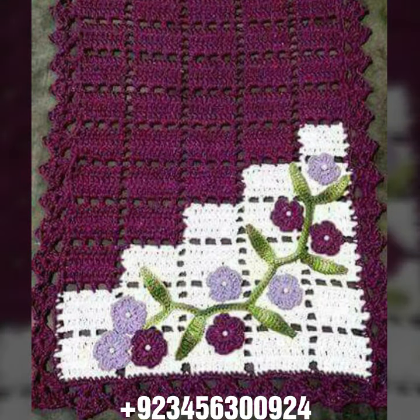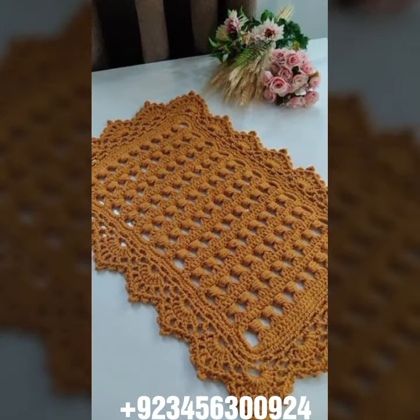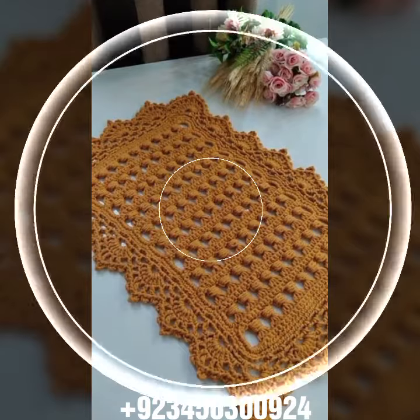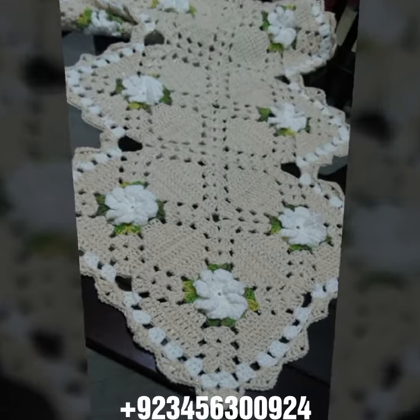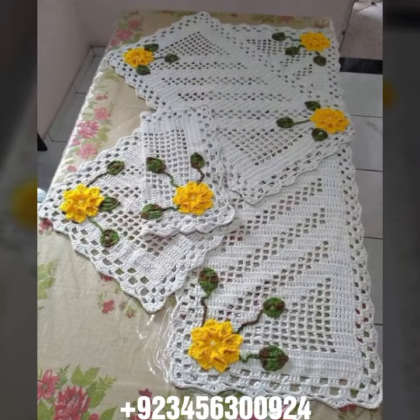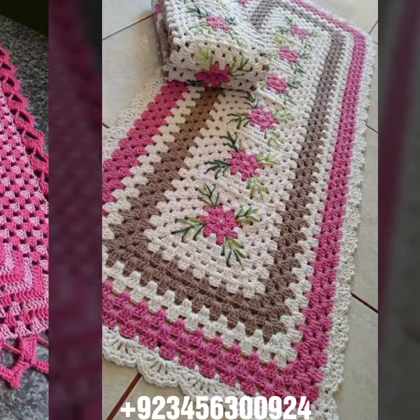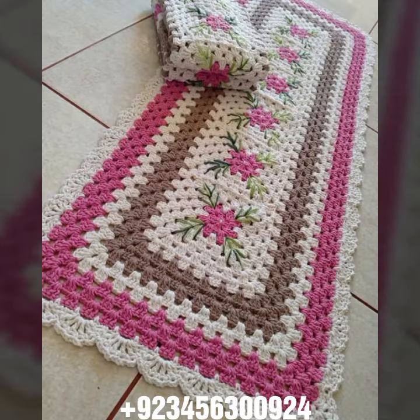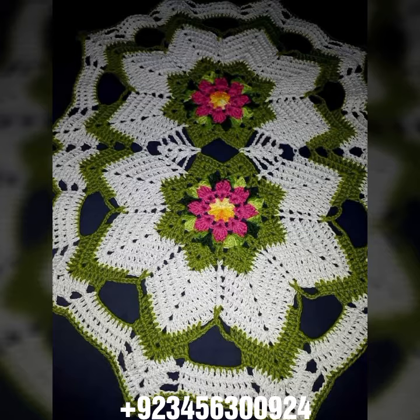Also crochet baby material like crochet baby frock design, crochet baby sandal design, romper design, and crochet baby bow design, cap design, scarf and caplet, cap shawl design also. Crochet woman jewelry also, like crochet woman necklace design, earring design, bracelet design, feet jewelry like crochet woman anklet design, baby anklet design also. Always try to bring useful videos, useful content for you.